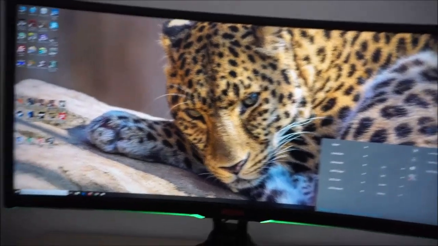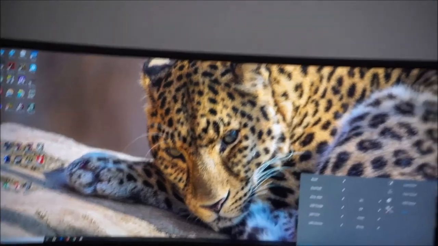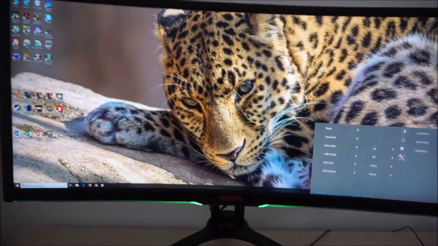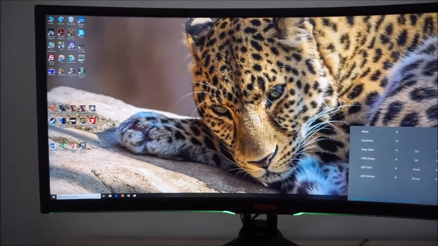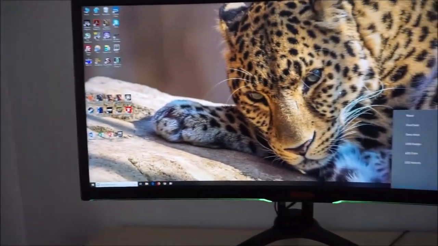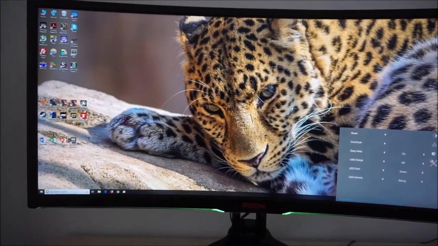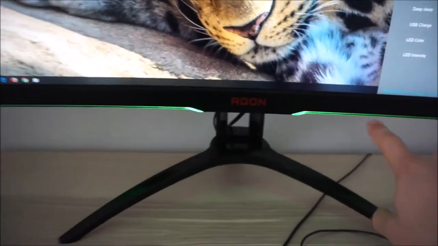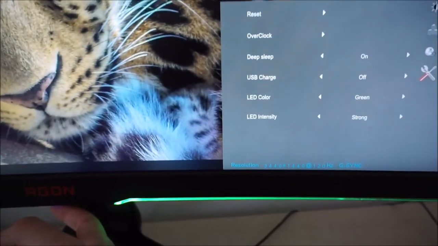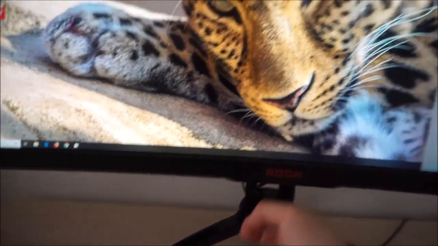One thing I would say about the wings at the back, you can't really see them from the front of the monitor. Even with the white wall behind me in a dark room, I don't really get any light that I can see surrounding the monitor, so it isn't like a bias light or anything like that. It isn't really even a feature you can appreciate from the front at all. It's more for people who, I don't know, admire their monitor from the rear, or you can actually see it and you don't have it up against a wall like I do, I guess. As for the strips down here, I don't know, sometimes I kind of like having them a particular colour, but other times I just like to keep them off, which is fair enough, I guess.